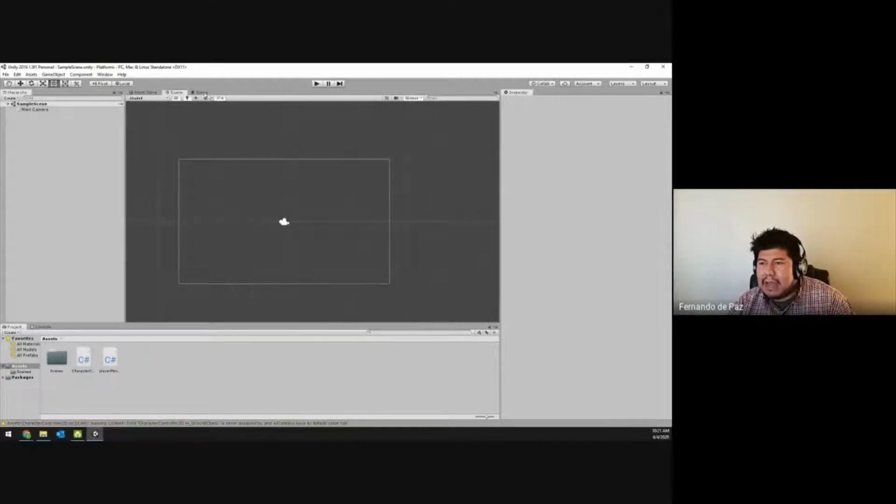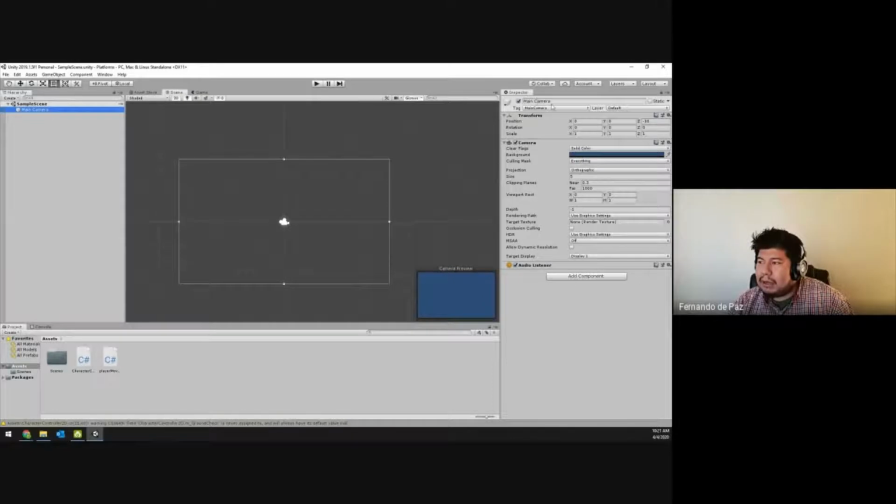We have the game tab up here. Right now I'm just seeing blue because there's nothing in the game. It's just blank. Then on the right-hand side, we have our inspector, and basically this shows the properties of an object. If I click on the main camera and look on my right, these are all the properties of that object. Every object in the game has to have a transform, because it tells you where it is in the world in Unity, in your scene, and what its position is.